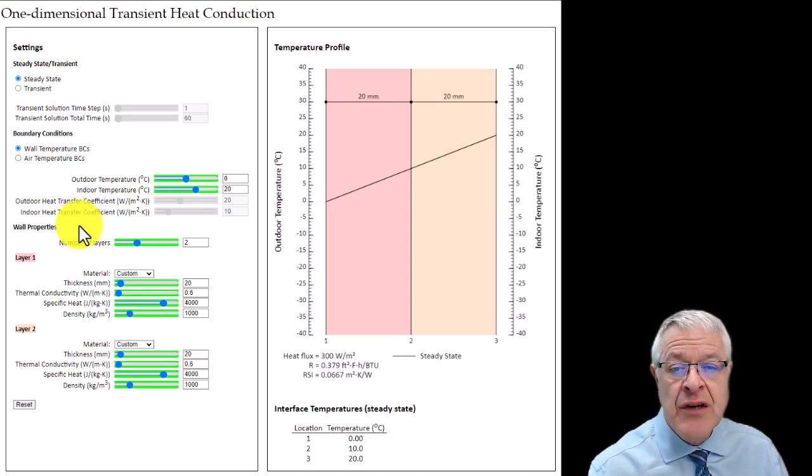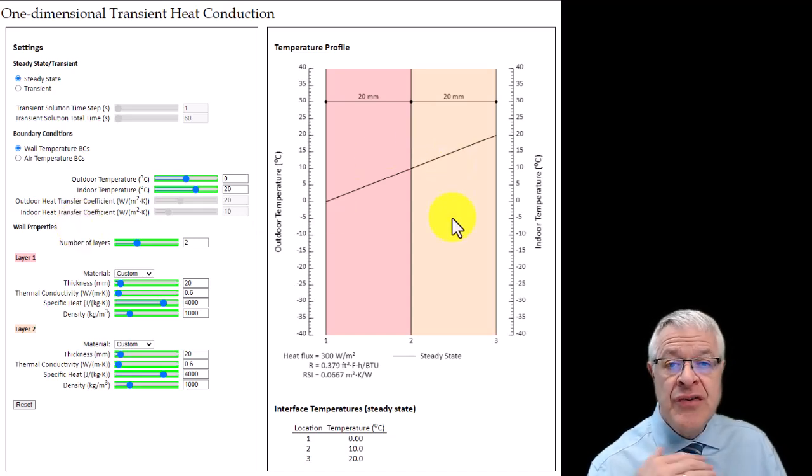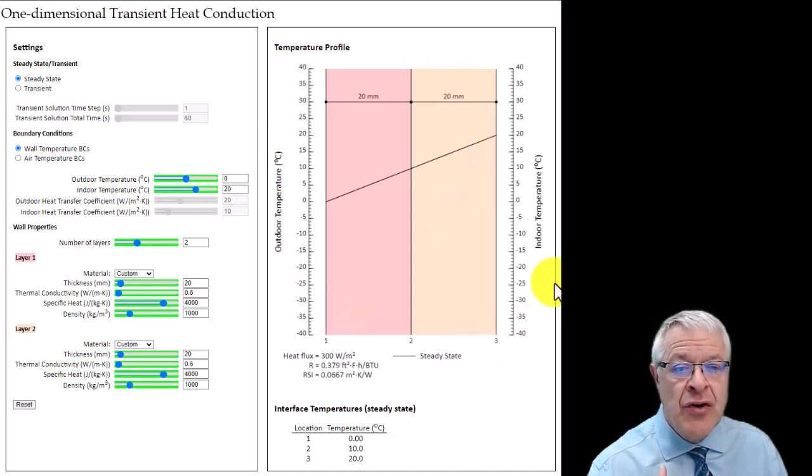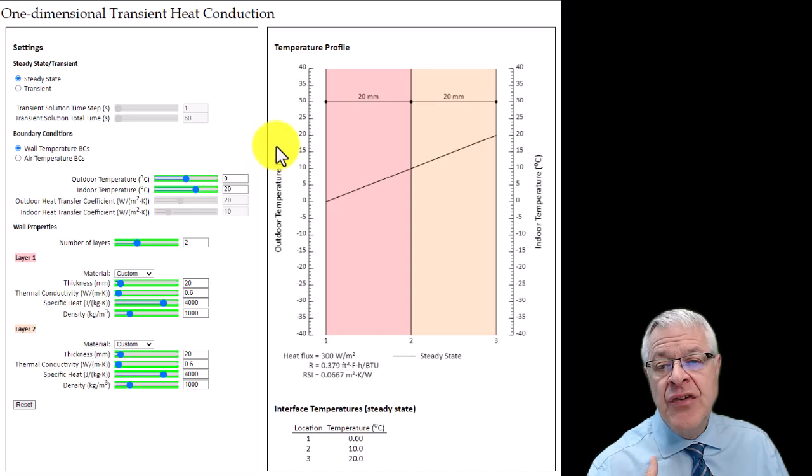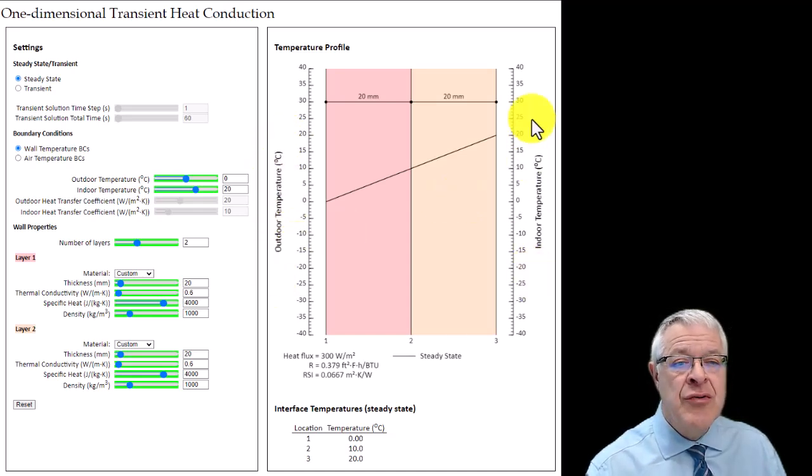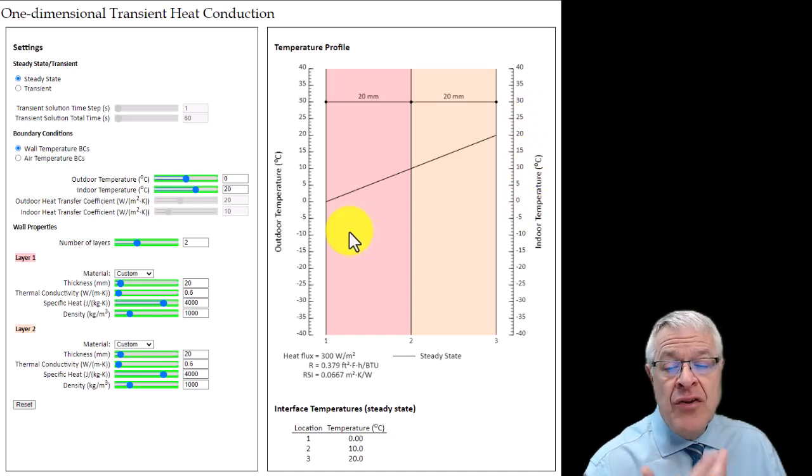Now on the right side, what it's going to tell us is the temperature profile through the wall. So what we're looking at first of all on the left side here is the outdoor temperature on our left and the indoor temperature on our right. And right now this particular wall is made up of two layers, and each of those layers is 20 millimeters thick.